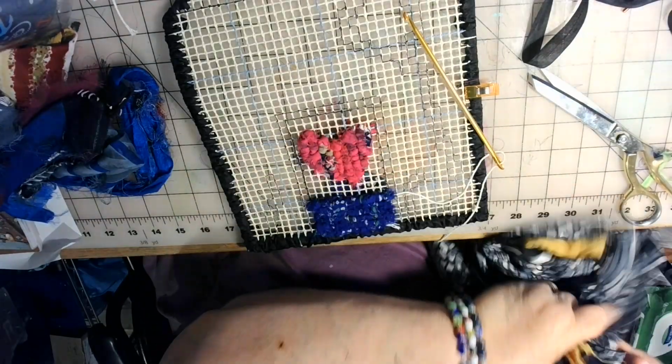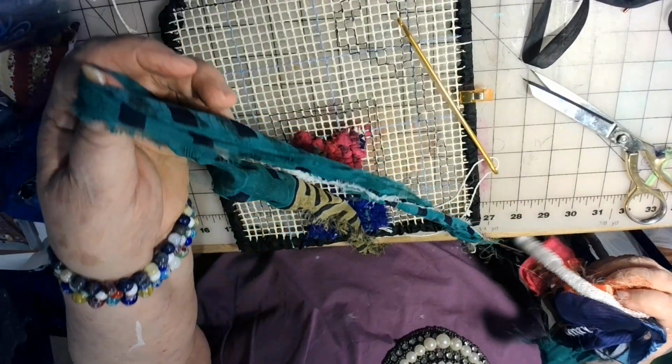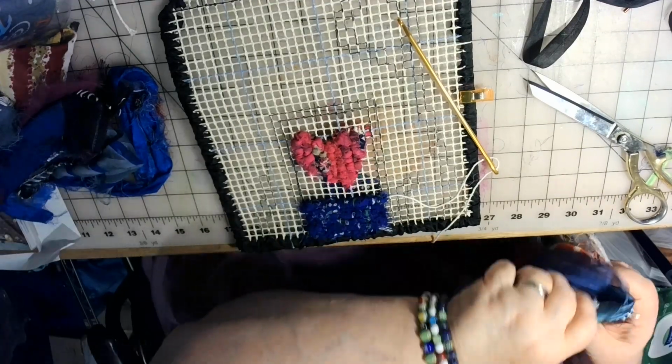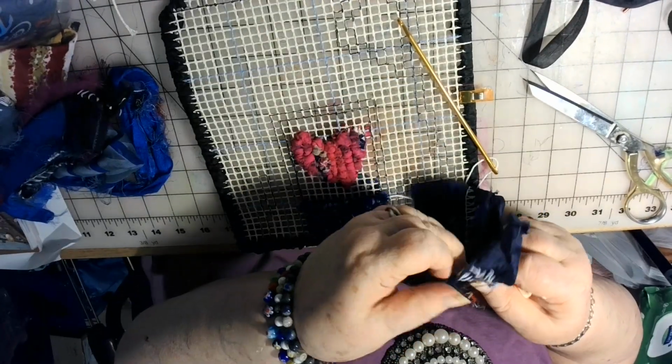My whole door might be of a different color. It might not, now that I think about it, it may not be all blue. Now I want to save greens. I want to have greens for my stems. I'll keep that out. This is a good color too, but it's got a seam. I got to pull that.